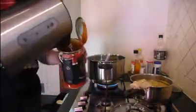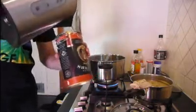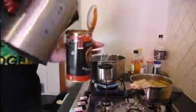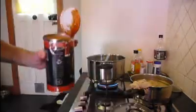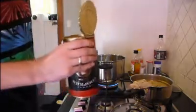Just listening to some Rammstein while brewing. Been listening to those guys for a while. Some good music. If you're into hard rock and that sort of thing, which you should be.